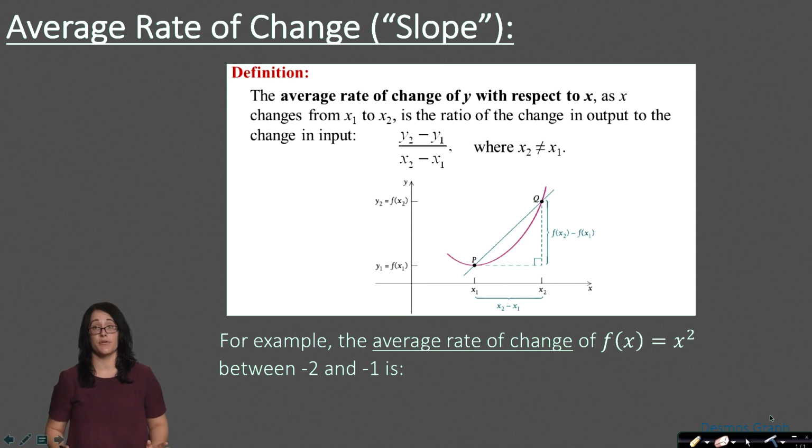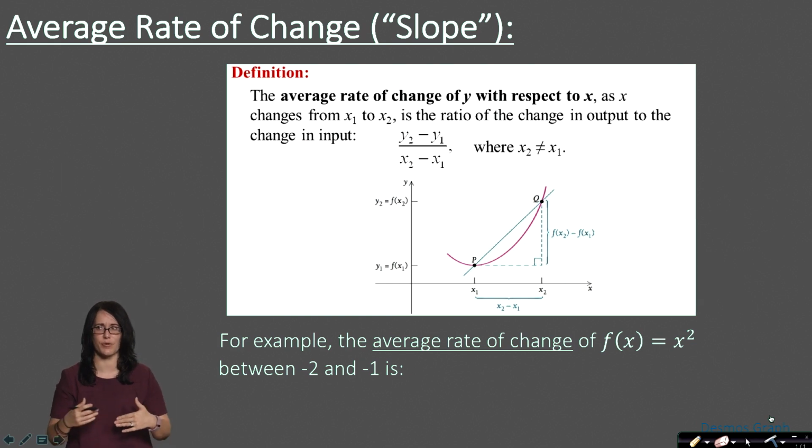The good news is, if you're already tired, there's nothing new in this definition. It's just another name for the same thing. So when we describe the average rate of change on a function, we're saying if you were to pick two locations on a graph, can you see how fast or how slow that particular part of the graph is either increasing or decreasing? In other words, what's the average rate of change? How fast is it going?